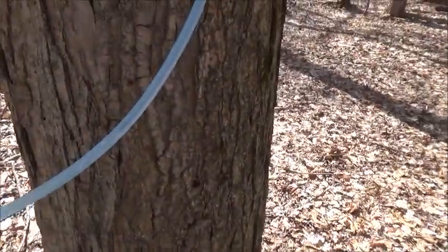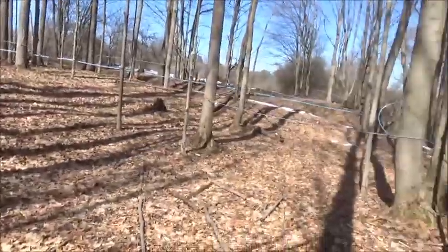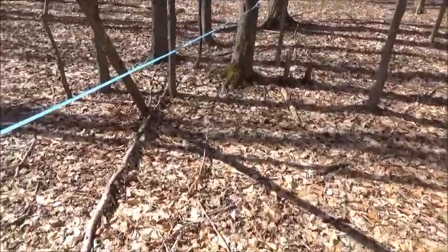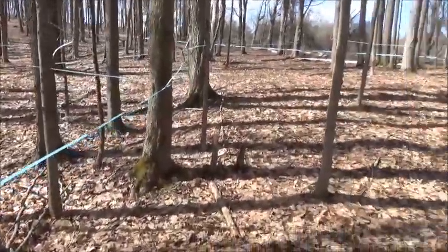Look up some YouTube videos on identifying trees if you're just getting started. Depending on your woods, you'll have other different types of trees. I know there's some ash in here. There's some hemlock. But if you're tapping pine trees, then you definitely don't know what you're doing. But there's a ton of sugar maples in here.